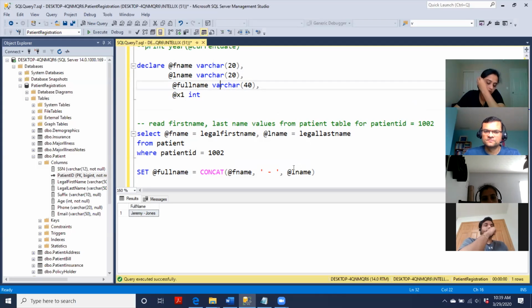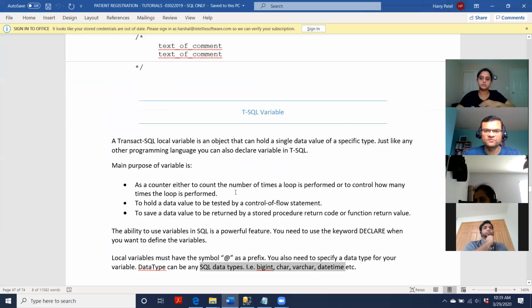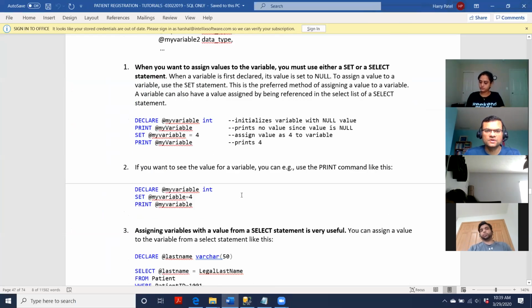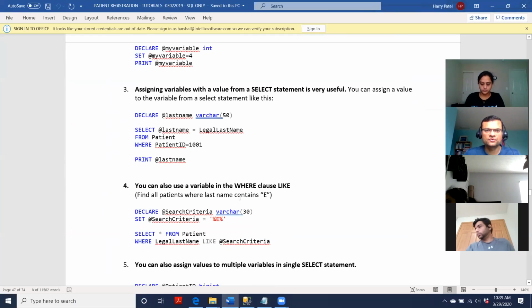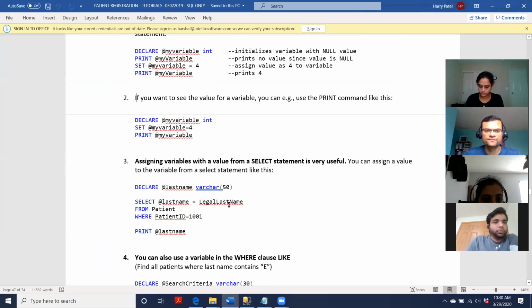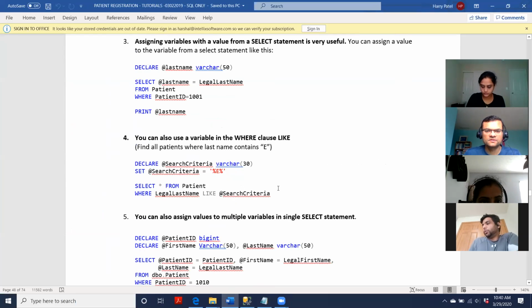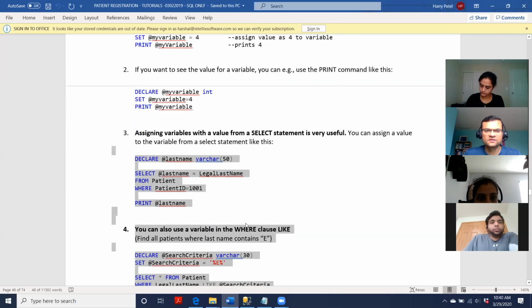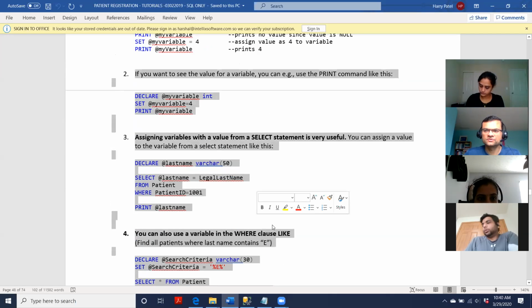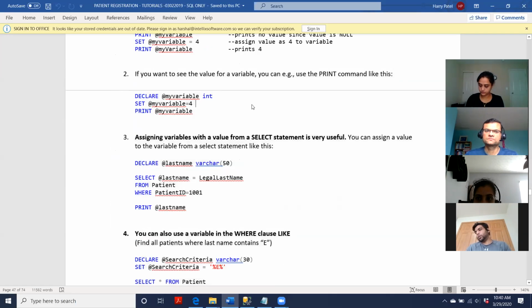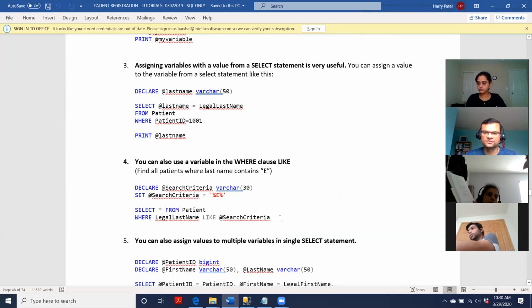Is everybody good? Yes. All right, so what I want you guys to do is let's work through some exercises so that at least you get familiar with the syntax. There are a few exercises here. I want you to work through exercise number 2, 3, and 4. Don't worry about number 5 yet. You want to see the value. Let's get familiar with the syntax: how you read a value and how you can use it, and then we can discuss.